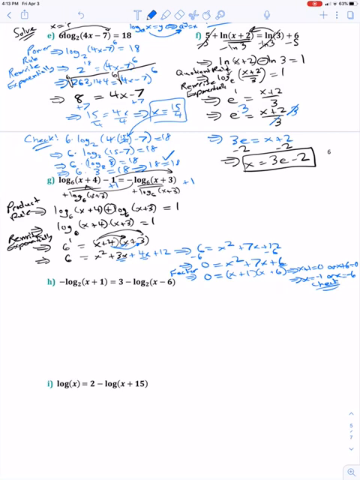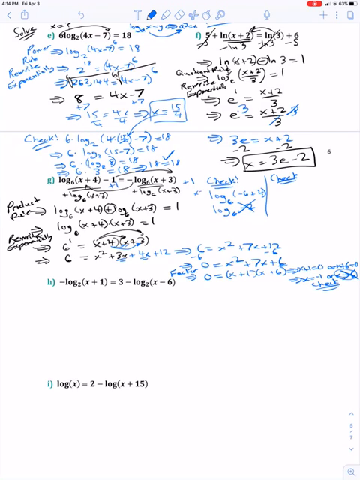Now if you check -1, you're okay. Well, I want you to notice what happens if you plug in -6. If I were to go back up here at the beginning and check, we got log base 6 of -6 plus 4. Well, we can stop real quick. We cannot take the log of a negative. That's an extraneous solution.